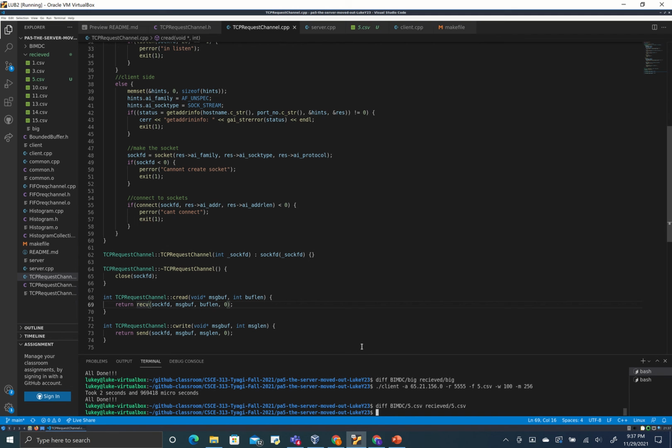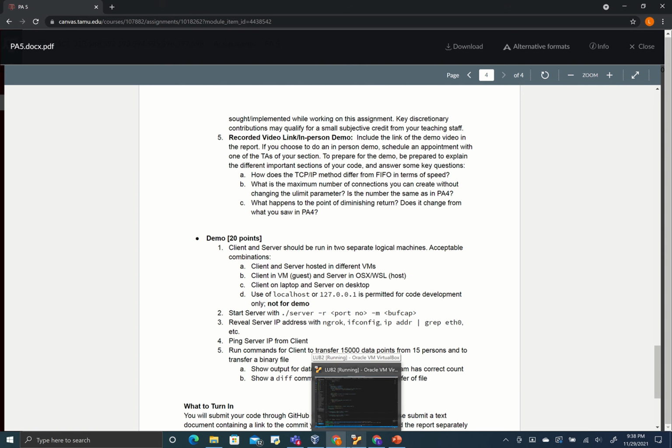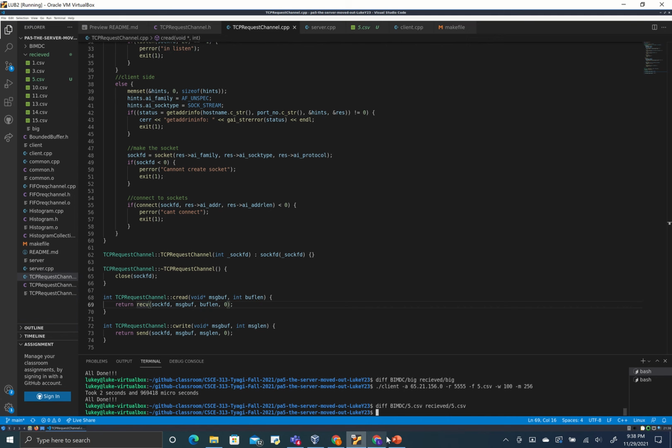And then over the internet, it kind of depends. It depends on the internet connection, but I think, if I remember correctly, it's a little faster with TCP. Or I think it's a little slower actually. But it does depend on the internet connection. And then, yeah, that's it.